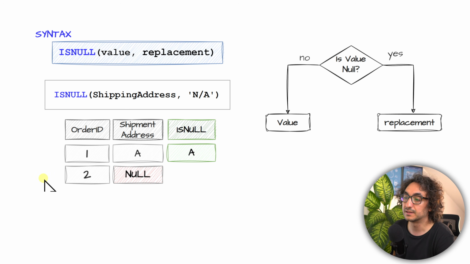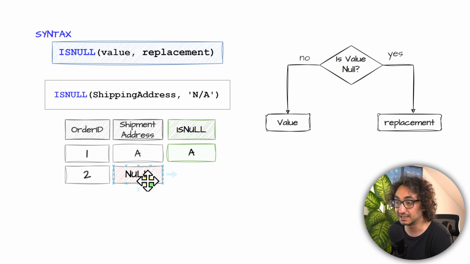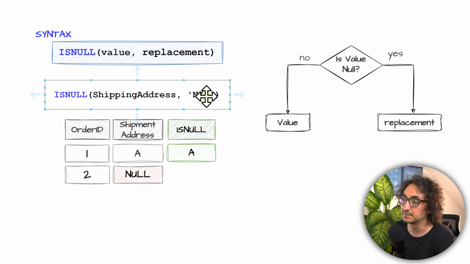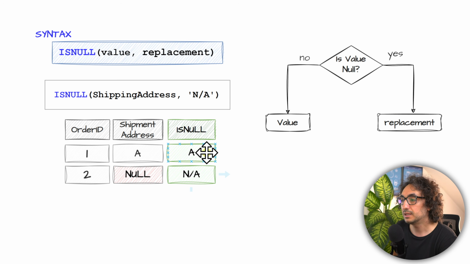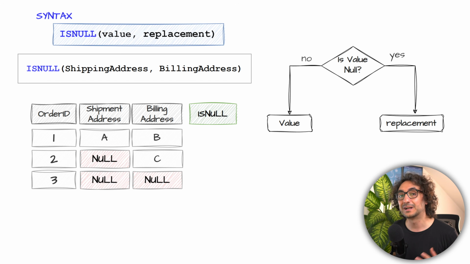So now SQL gonna move to the second order, and here we have the shipment address as a null. So what gonna happen here? If the value is null, then we're gonna get the replacement value. So what is the replacement value? It's the NA. So that's why in the output, we will not get a null, we will get the NA. So if you check the result, what happens? We're gonna get the addresses from the shipping address, but only if we have a null, we will get a default value. It's very important to understand if you are using the default value, in the output, you will never get a null.